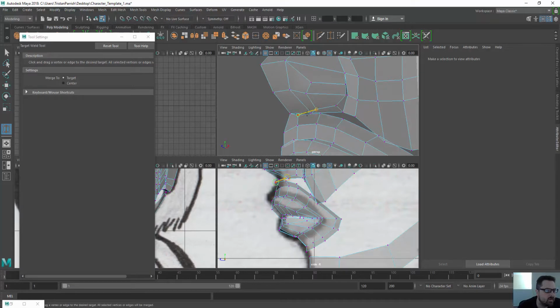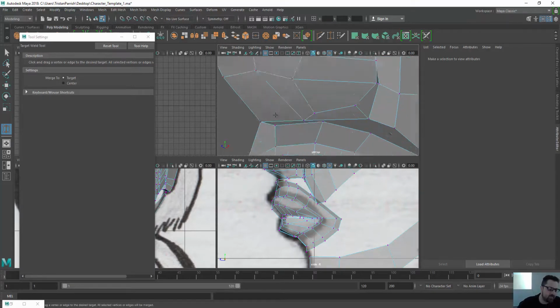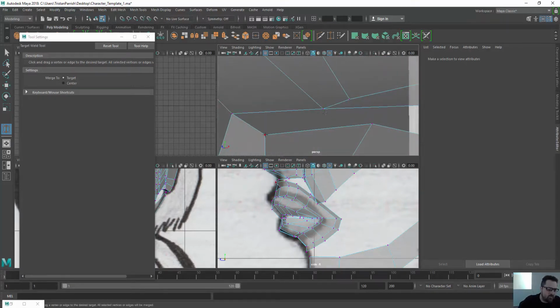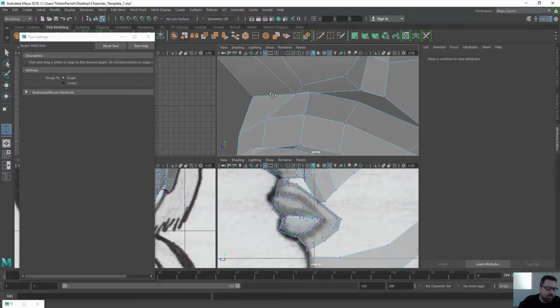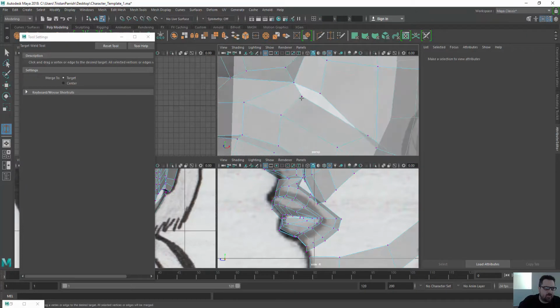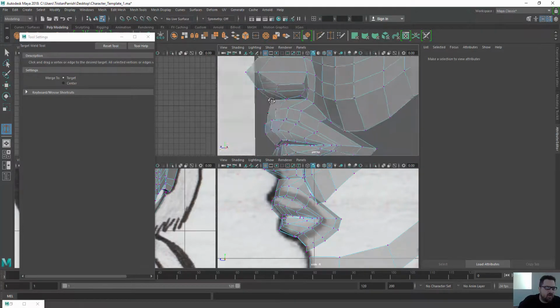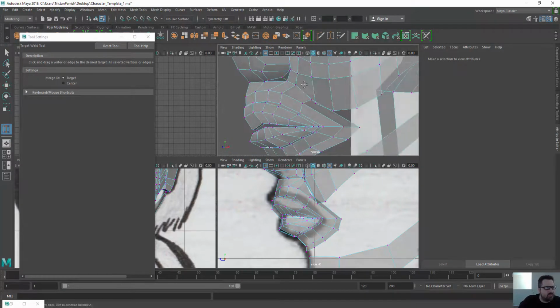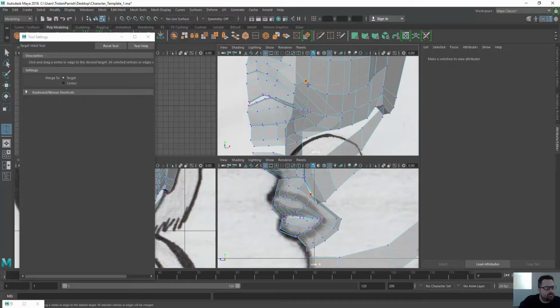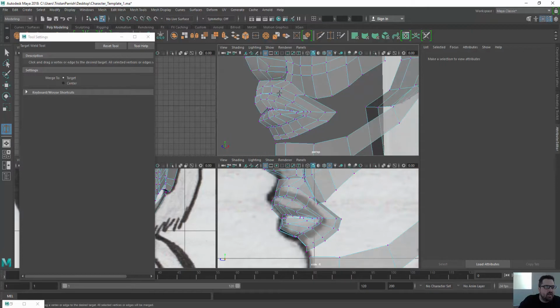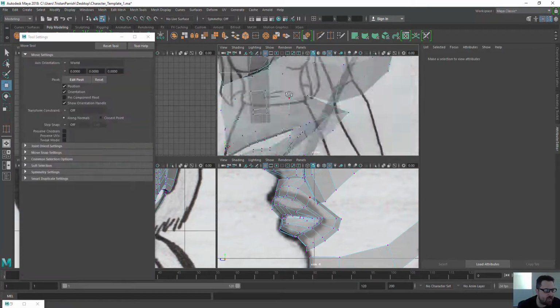It's a little hard to position these because they try to assume that you don't want to weld verts that are very dissimilar in shape or positioning. Okay, so we have a little bit of that. Okay, and that's obvious now.